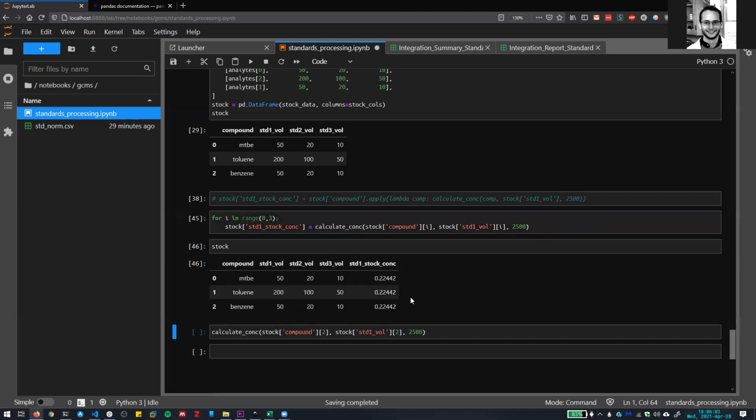Oh, okay, that didn't work. So anyways, anybody have some ideas of how we could do this? Again, like I said, I'm not a Python super expert. We basically want to go through each of these columns and use the values of the rows to calculate the concentrations. And maybe somebody knows more about this than I do.